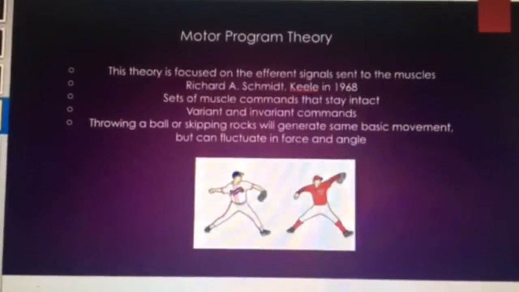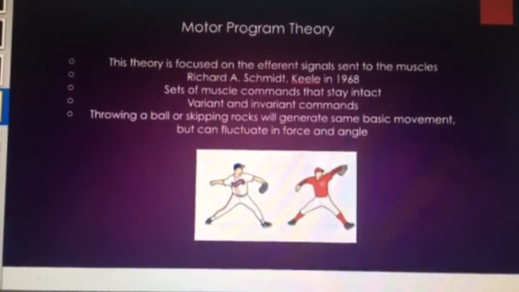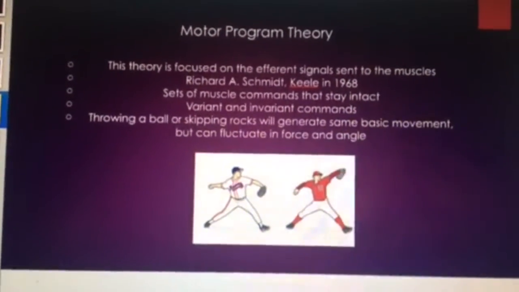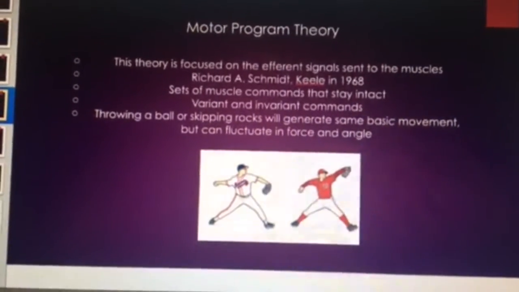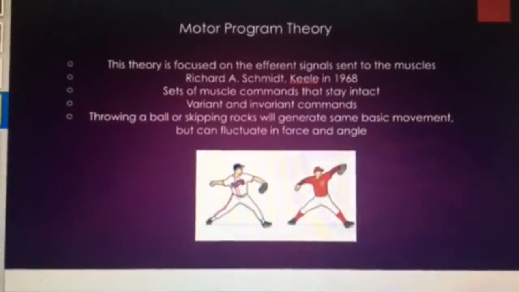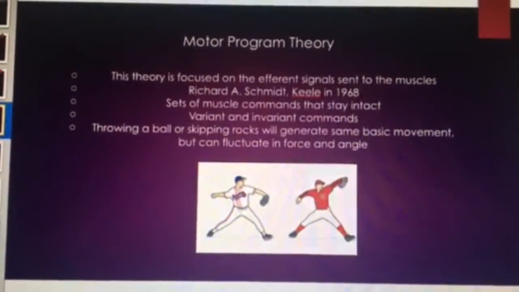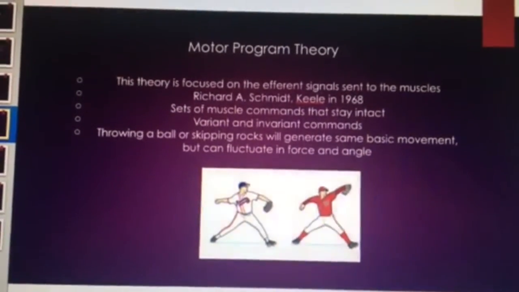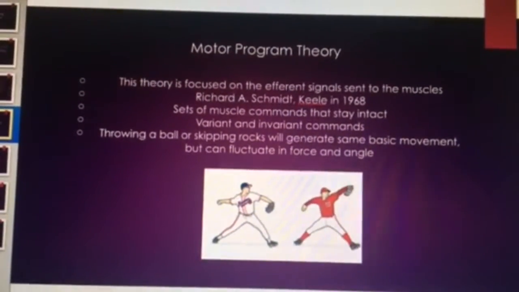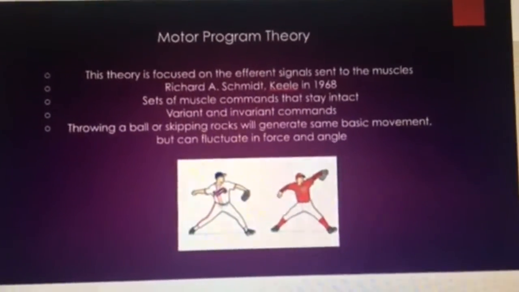An example of this would be skipping rocks on a lake. Although you can skip a rock on a lake surface by throwing it a certain way, you may need to alter the way in which you throw it slightly depending on the rock's size and or shape. This is different in the sense that the information processing model needs to process all information and does not have one already programmed schema with slight variations that your body readily accepts.